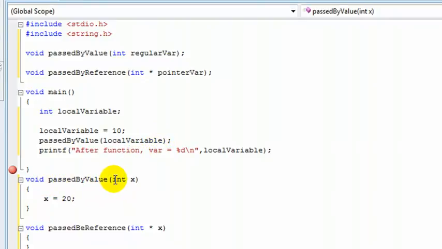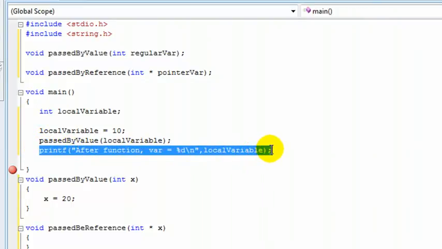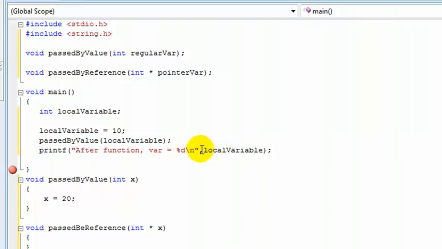Inside that function, I set that equal to 20, and I come back. When I come back from this function and do this print, is local variable going to be equal to 10, where we set it here, or is it going to be equal to 20, where we changed it inside this function?